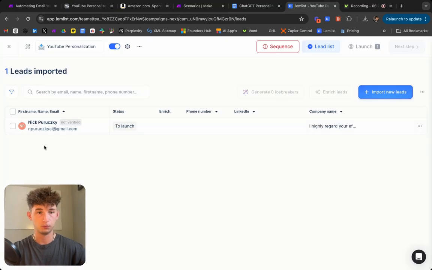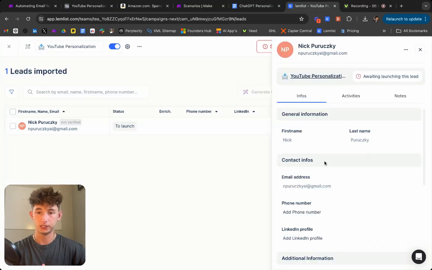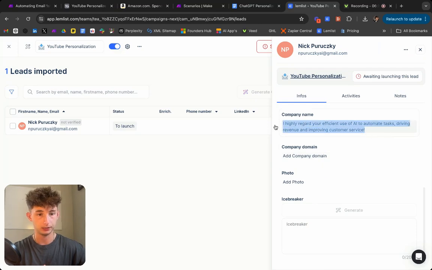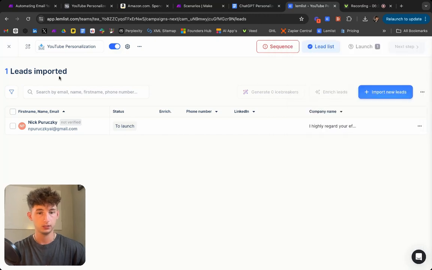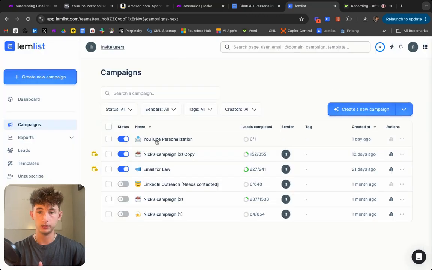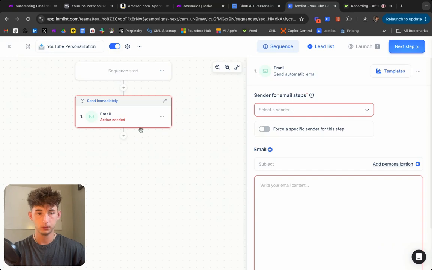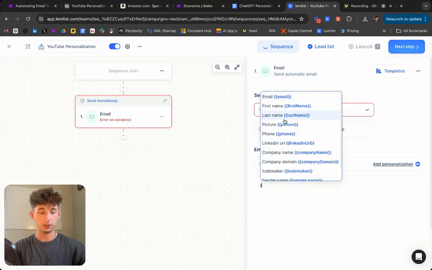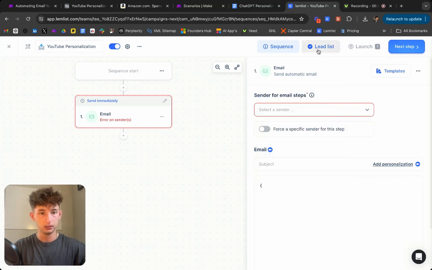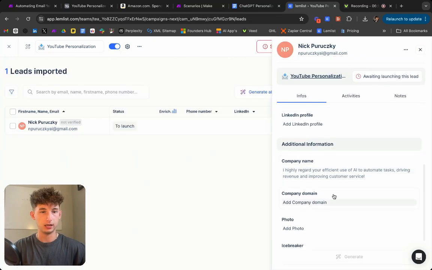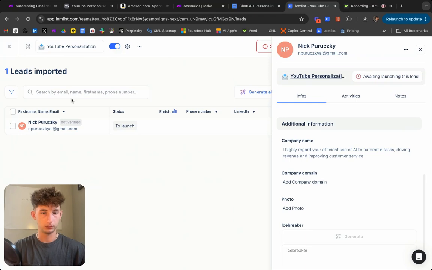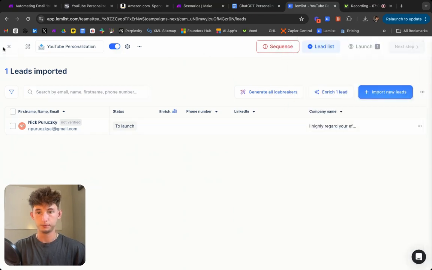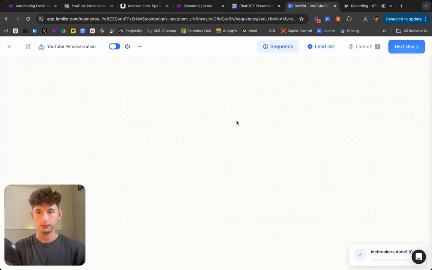Next up, we'll go into my email platform, and you can see that this lead is now in here. It has the same exact text that I just read off. What you can then do with that is we'll go back, and we can create a sequence for this lead. As you can see, this lead list is in here, and we'll just write our email content. I believe that I had it listed under, let me check. It's currently listed under company name. That's where I could find that.